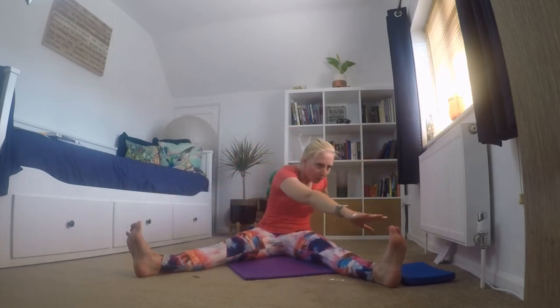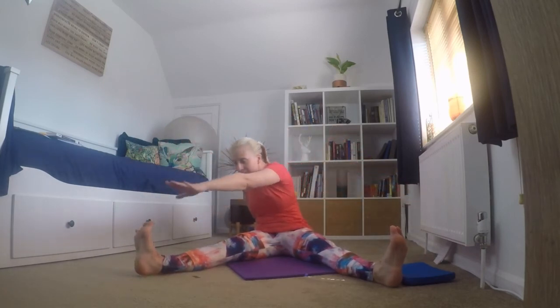Keep thinking belly button to spine, keep that pelvis upright, so make sure you're not leaning back. And final one. And then leaving it there.